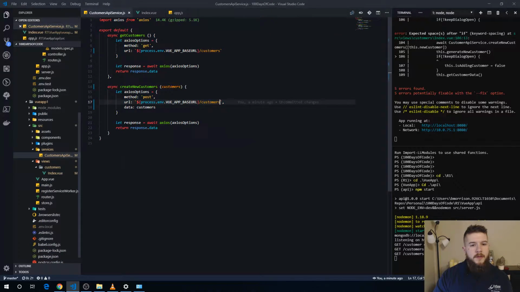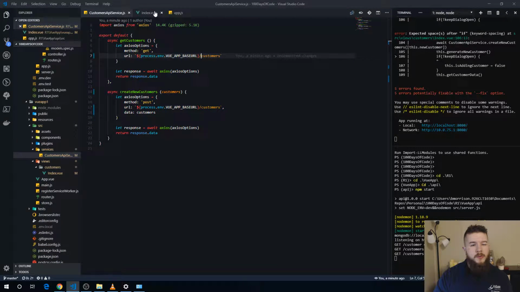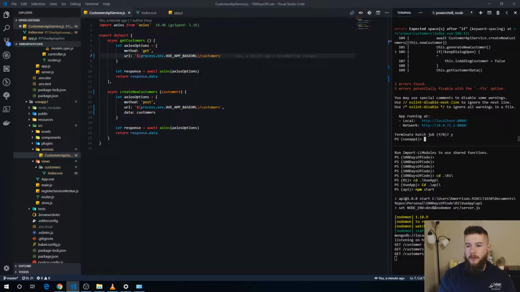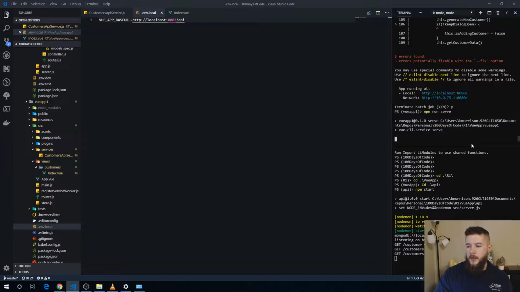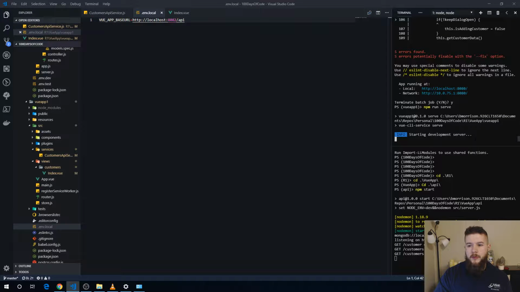/API/customers. So, you know what I actually want to do is, I know I said this would be the last time we're going to recompile, but I think the better place to change this, since every call to our API is going to have /API in it, it'd be best to change it in the environment variable as opposed to in the service itself. So we're going to do that.